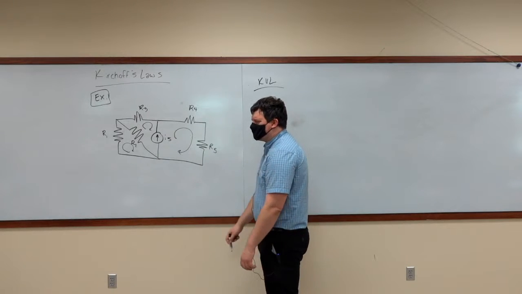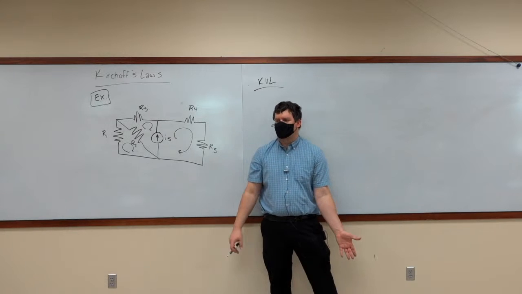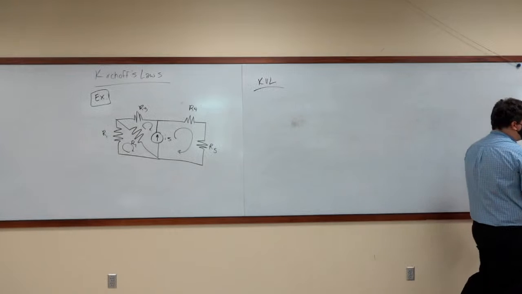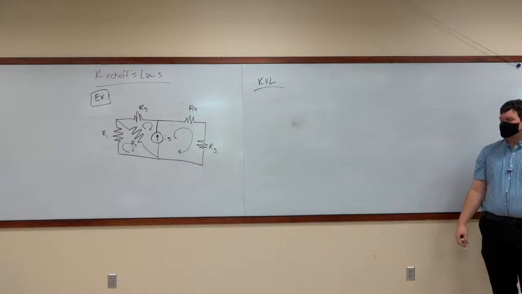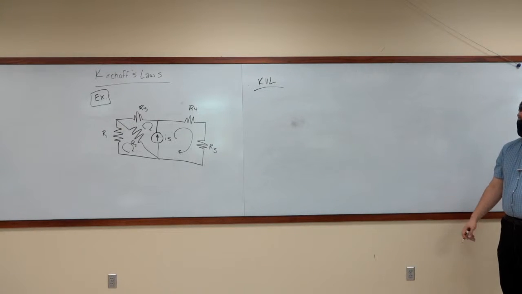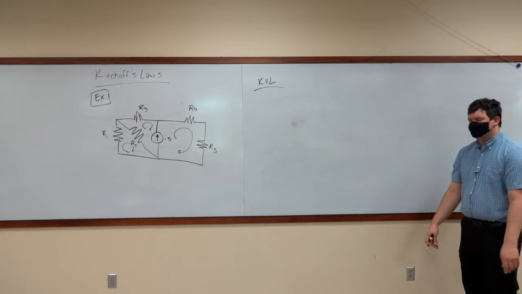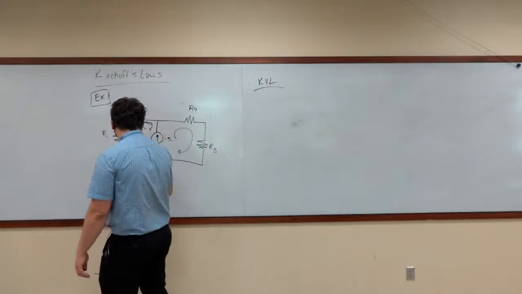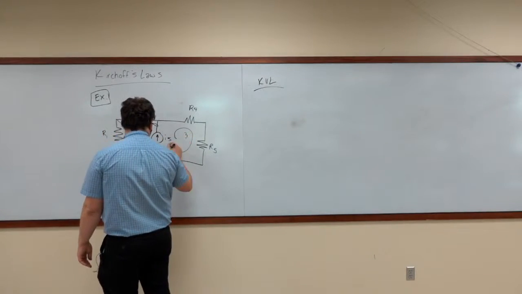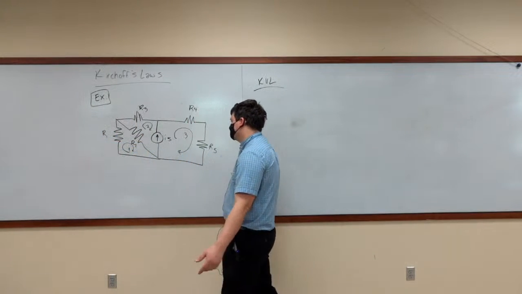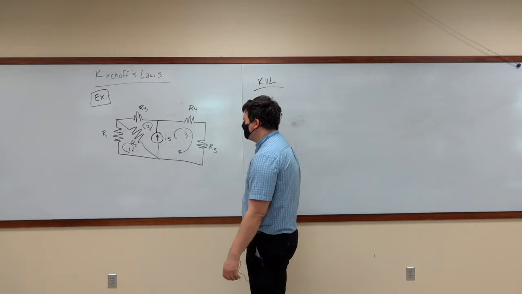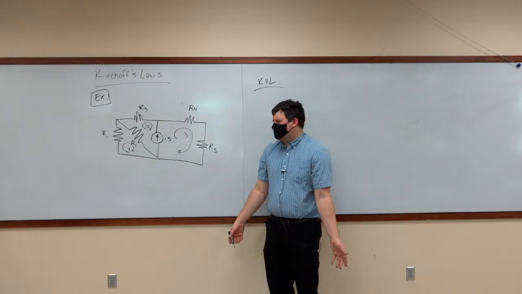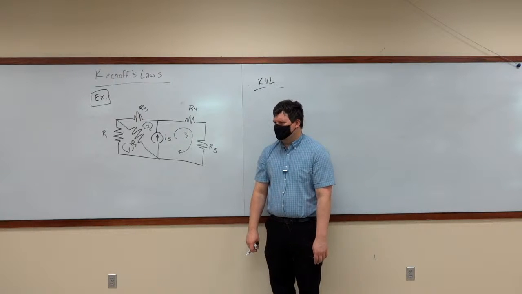So here, we're only going to have 3 loops that we really talk about, okay? Some of these loops do share components, but because we're drawing these loops in this way, we're actually not going to have any redundant equations. We'll call this loop 1, we'll call this loop 2, we'll call this loop 3. Before we do that, too, let's go ahead and try to identify positive and negative ends for components.